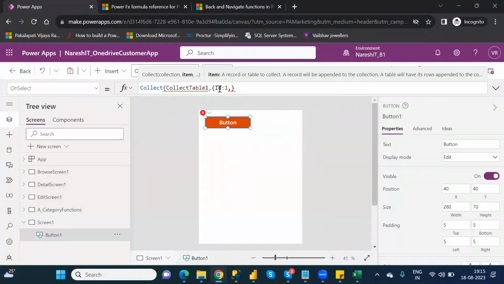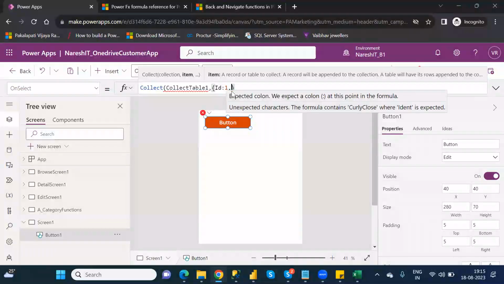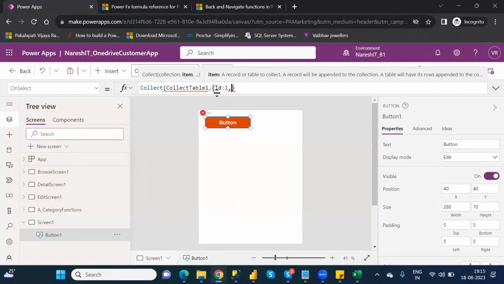Okay. So for this ID, one row. And what columns are there? In a single curly braces itself, you have to give only one record for all the columns. Understand? That means in the single curly braces, one record only. So whatever columns you require, you have to mention all the column names and give the value.